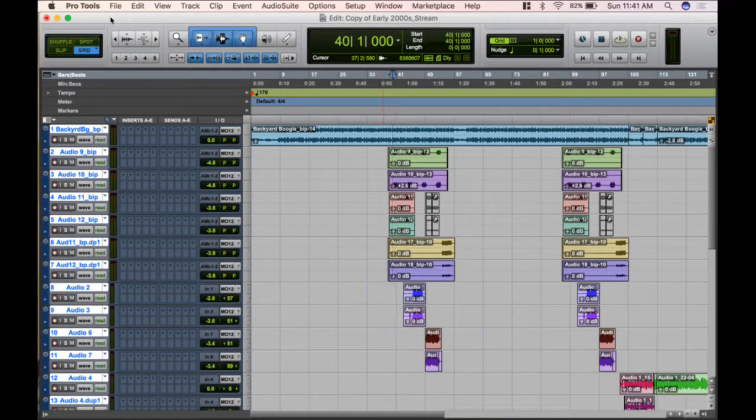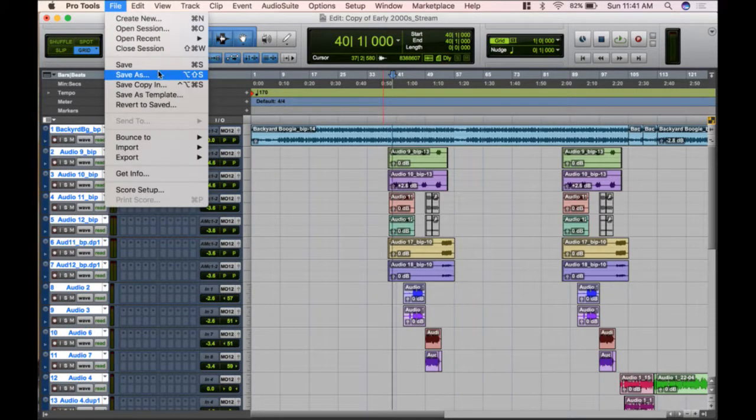So I'm going to go over saving sessions correctly using, if you go up here in File, there's Save, Save As, Save Copy In. There's also a Save As template. I'm going to go over that. I'm going to talk about shortcut commands while I'm using them so your workflow will be a little bit faster while you are working. I'm going to show you how to color code your tracks and really organize your session and just really, like I said, working with your tracks to make everything run more smoothly while you're working in Pro Tools on any session.